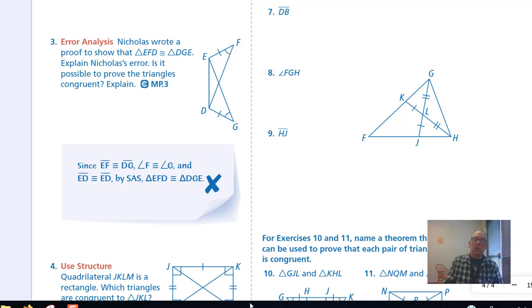If we're going to do angle side angle, there's nothing about this angle D being congruent to anything at E, so we can't use angle side angle. Side, we don't have the EG or the DF equal to each other, so we can't do anything with these extra sides. Angle's not going to work. We've got angle side angle maybe. Angle side angle. No information there.